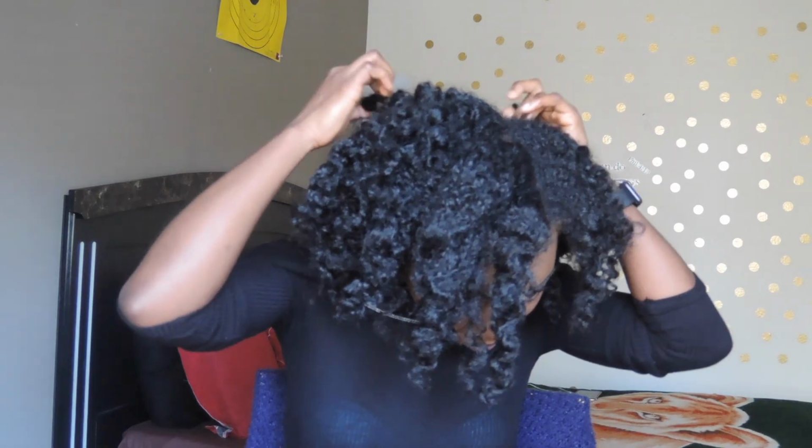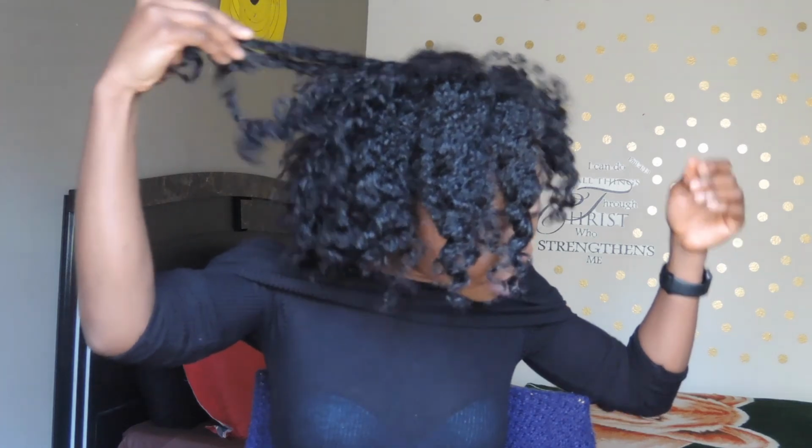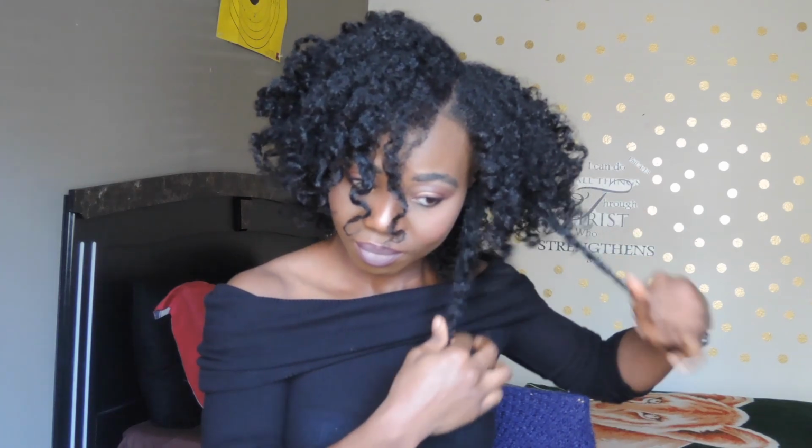Ooh, I love this. And here you can use a wide tip comb to pick the roots so you can have more volume. But honestly, for me, I think just finger separating is going to be more than good enough for me. Just be careful not to create too much frizz while you're at it.